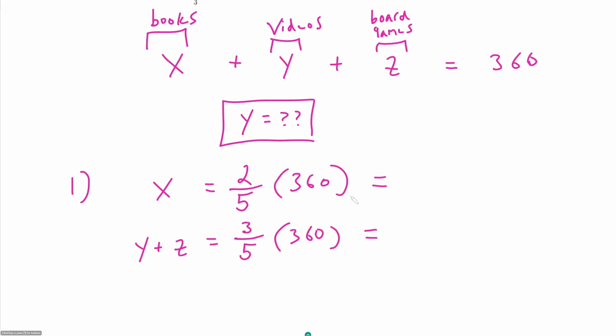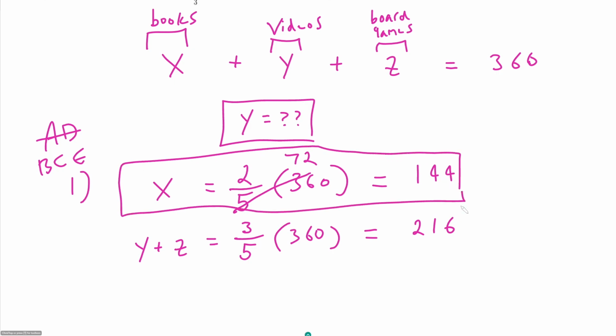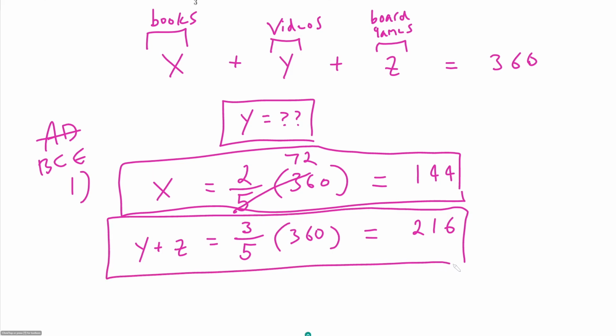So here I can see that this will most likely be insufficient, because I'll be able to solve for y plus z here, but we just need y by itself. And so this will not be enough. Let's solve for these values here though. So I believe 360 over 5 is 72. For whatever reason, that seems to come up a lot. 2 times 72 is 144. And so everything else must be our y plus z, and so that is what, 216? So we know y plus z is equal to 216 from statement 1, but we do not know what y is.